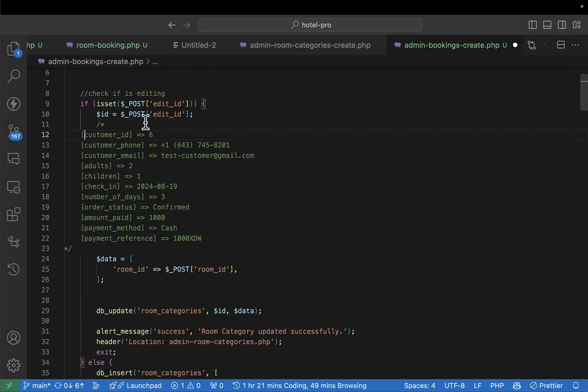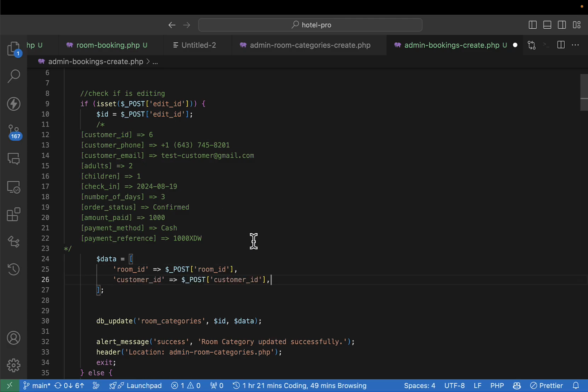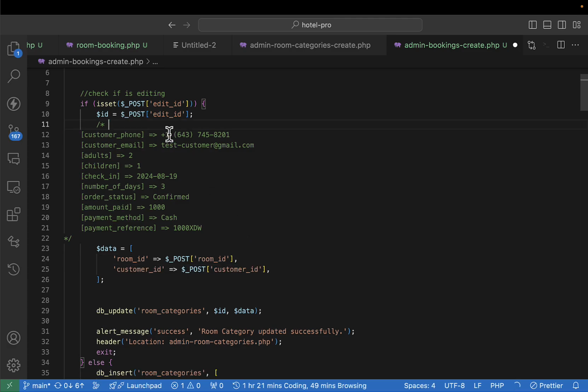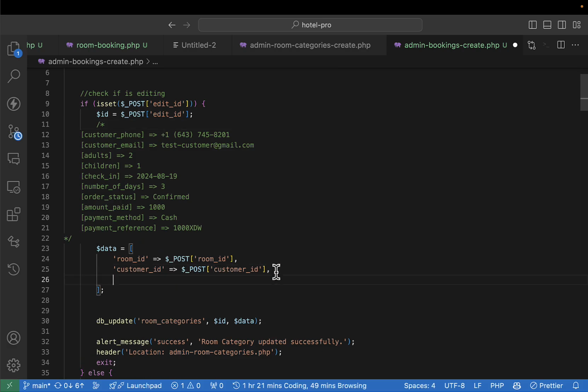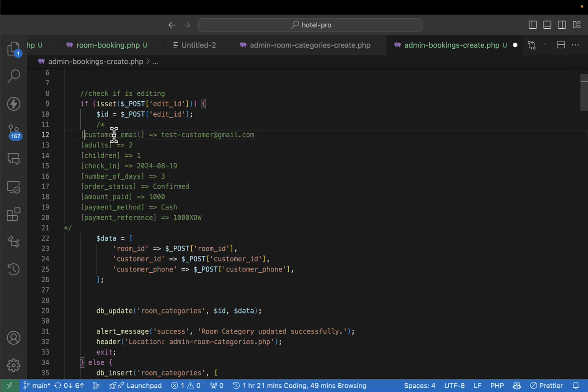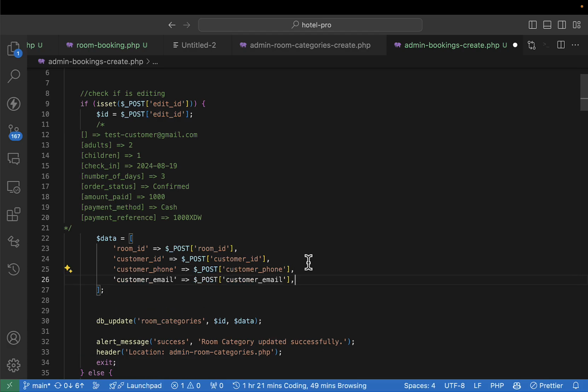All right, so after doing so, we proceed. We go to the customer ID. Okay, we put customer ID. It's the customer ID that is coming from here, and then you put also customer phone number. So get customer phone number there. After that we put the customer email address.